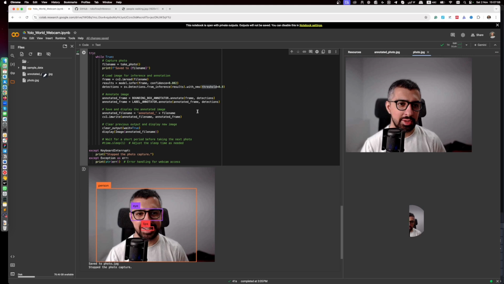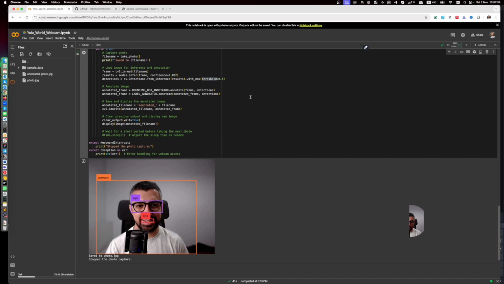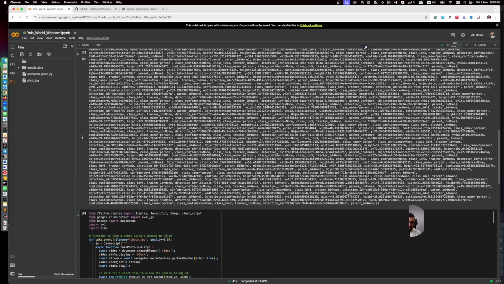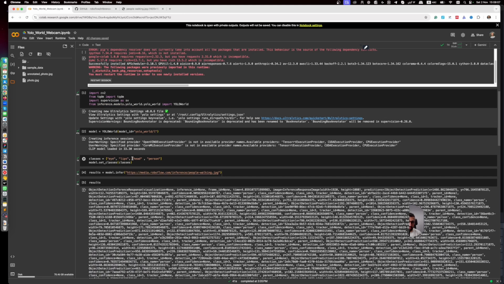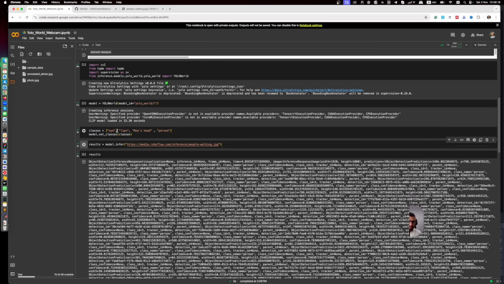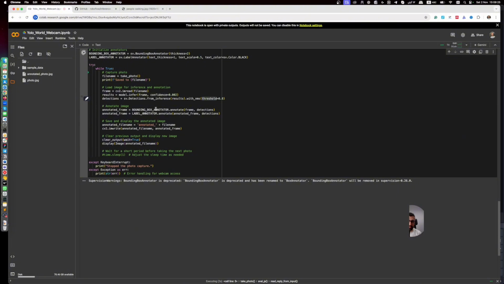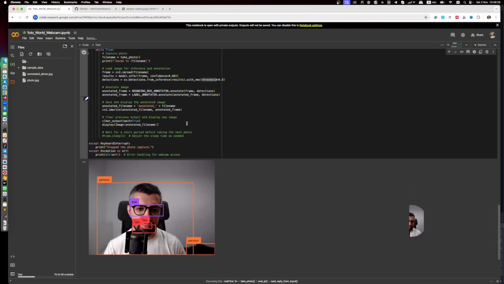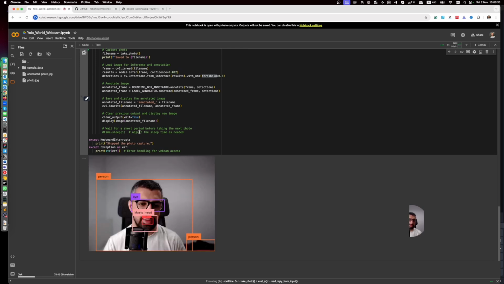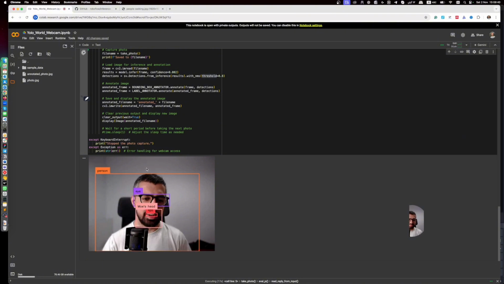annotated and without annotations. Another thing that could be done and makes this model interesting is that if you change this, for example, to Mo's head, it will show it as Mo's head, so it can detect that this is my head. Let's run it again. It's detecting the head, but in a wrong position. It's not actually my whole head. But it's interesting that you can change it to someone's eye, and then it will detect that.